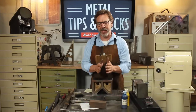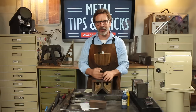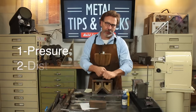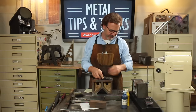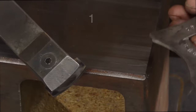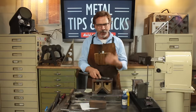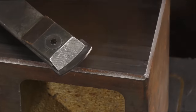But one thing you want to be concerned with when scraping is how much material you're removing. And we control that three ways. One is we control it by pressure, distance we scrape, and the way we grind this radius here. I work with four different radiuses, and I've got a little radius gauge that I made here. I've got 140 set up here, a 90, a 60, and this one here is 40. And what we're trying to do is control how wide the scrape mark is when we scrape.